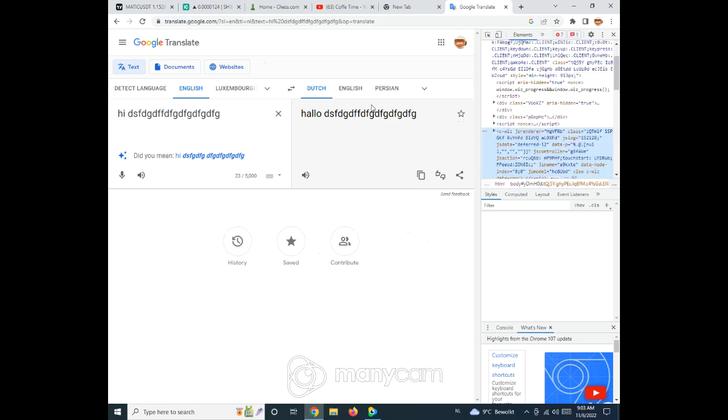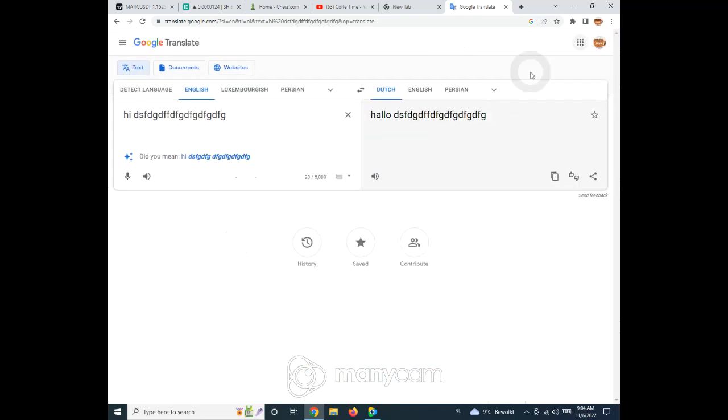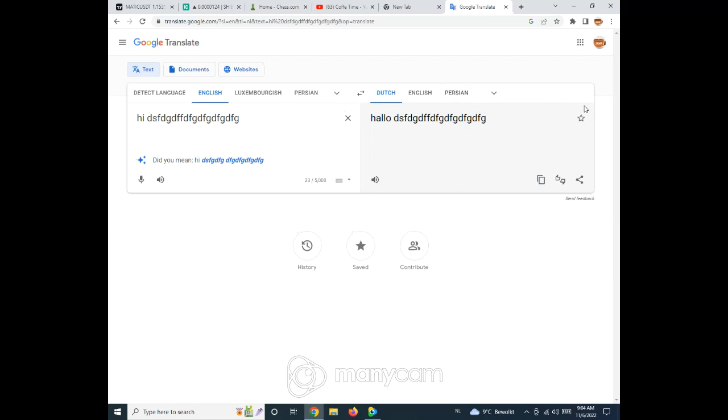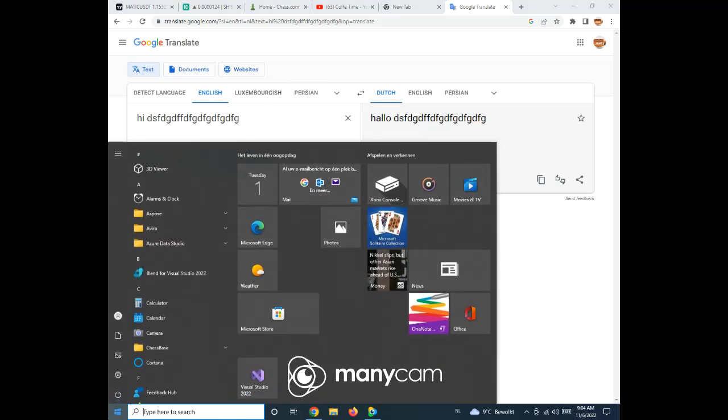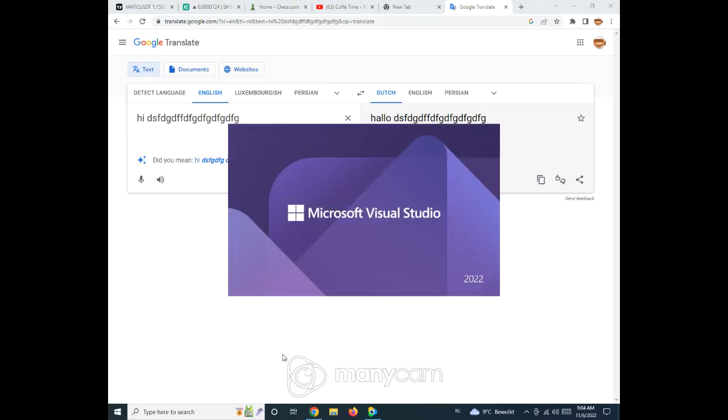For better understanding of these things here, this is for a div tag, and you see one here, two, three, four, and these are all also little small things. But for now, let me open my Visual Studio. Let's check in Blazor and C Sharp. What is this?